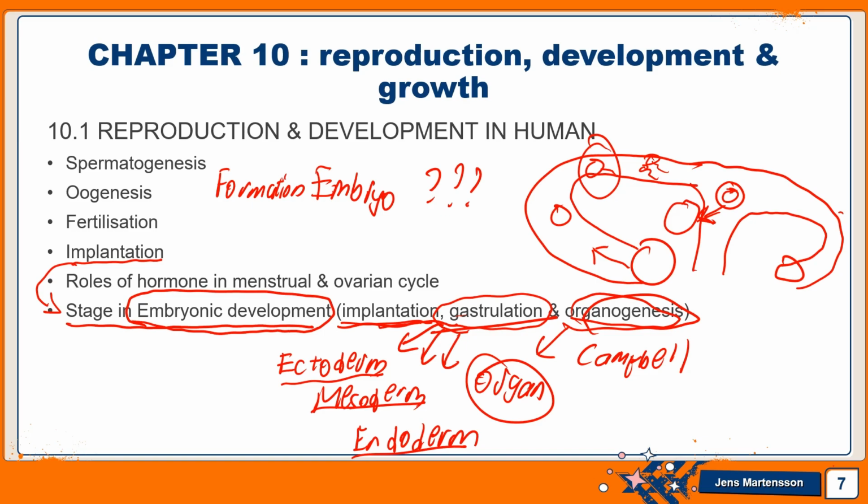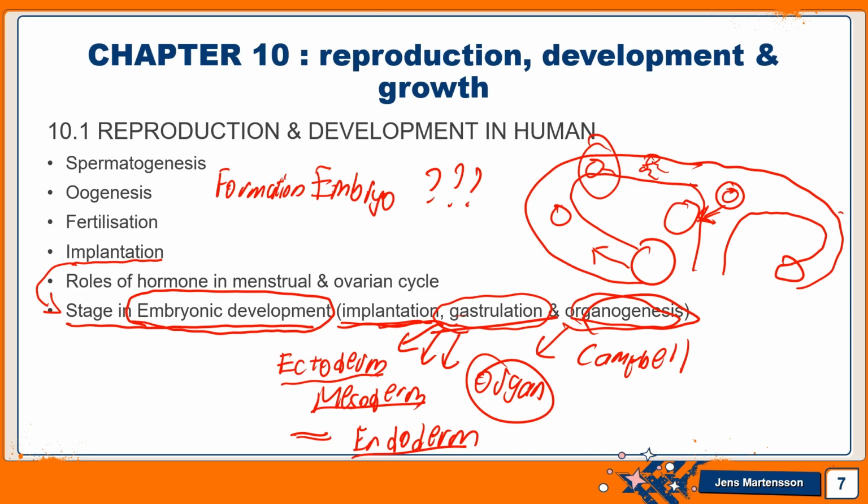This one you have to know. In objective questions, this kind of question always comes out. Which organ comes from the ectoderm? Which organ comes from the mesoderm? Or a table will come out, and you have to know which statement is true about the formation of organs from ectoderm, mesoderm, and endoderm. You all have to know that. This is the topic you have to know.